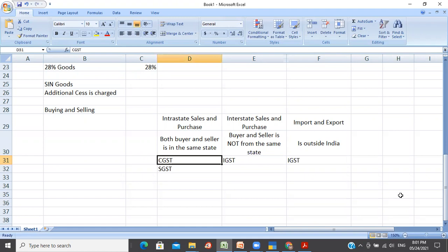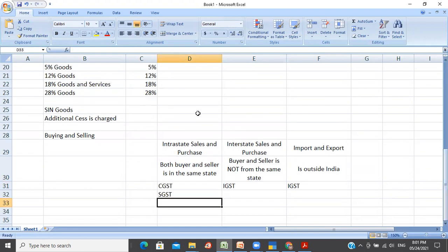Okay. So in case of intrastate, for the percentage of tax, for example, if the percentage of tax is 28, half of it goes to central GST and the other half goes to state GST. Means if I am a cement dealer sitting in Bangalore, selling to a person who is in Bangalore, which is typically an intrastate sale, cement is charged at 28%.